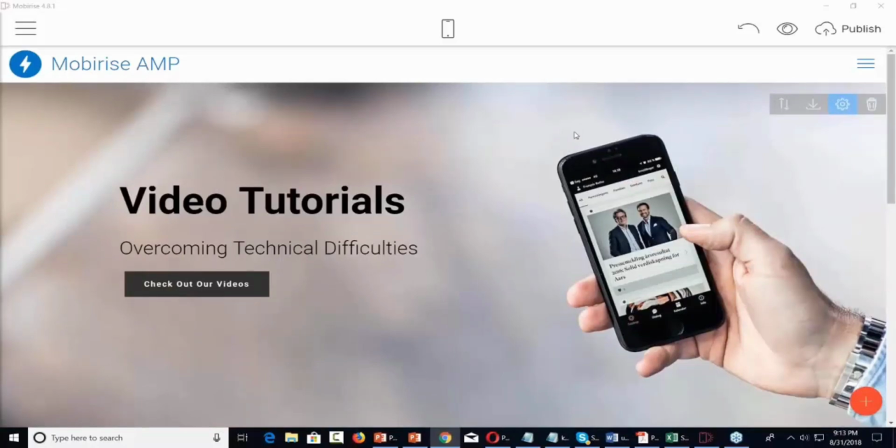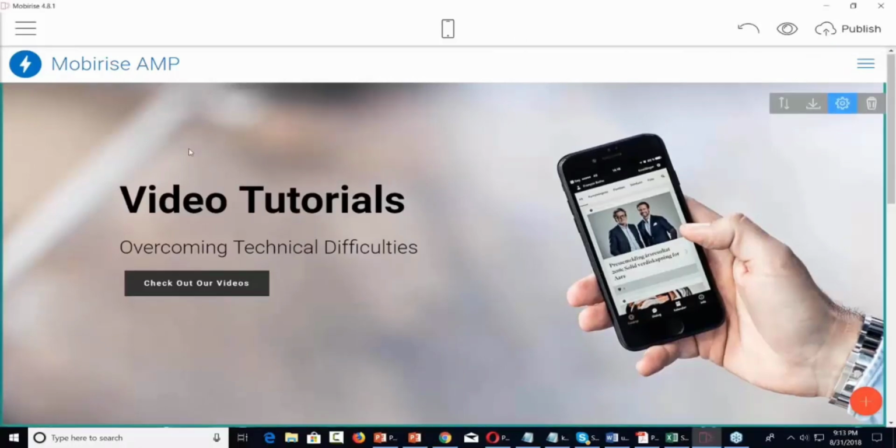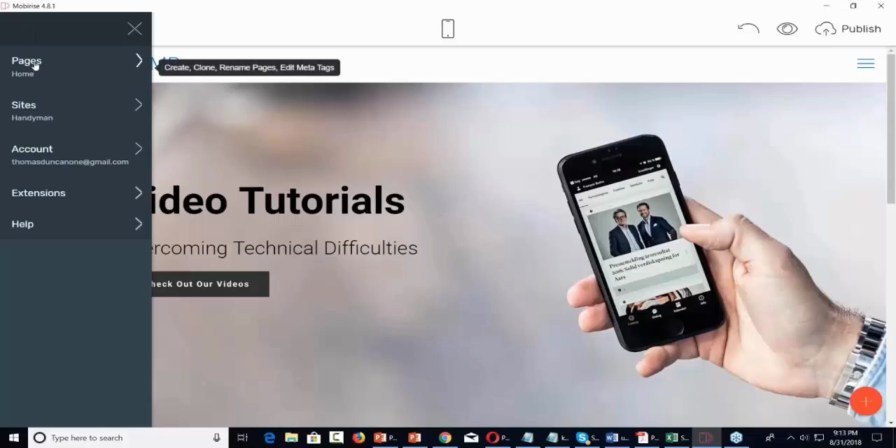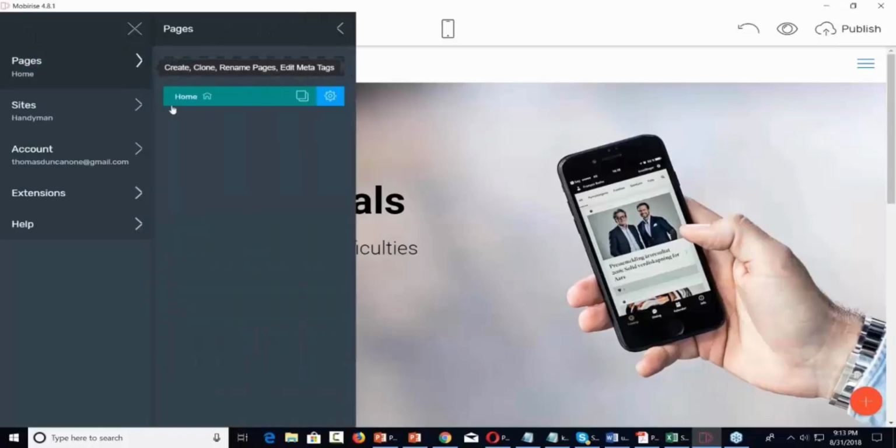So one of the other things I can do, I'm going to come back here, is I want to add in a page. I want to add in that page that we were talking about.